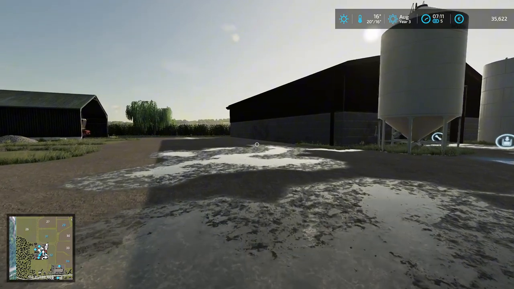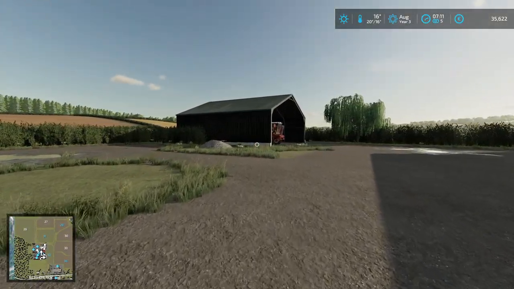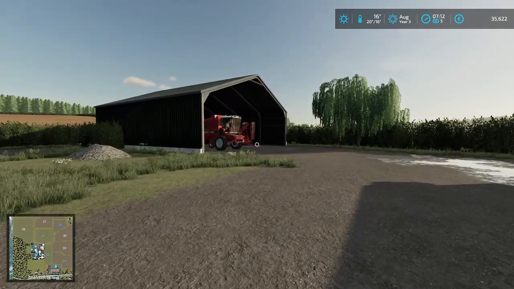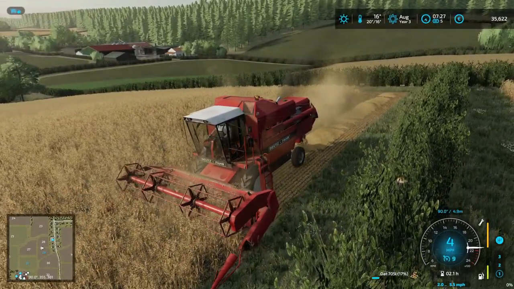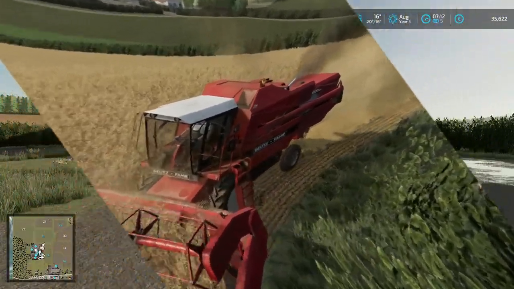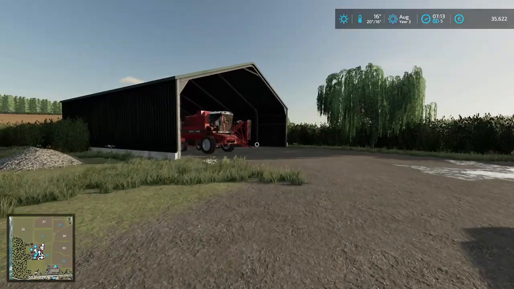In the last episode we managed to knock off some contracts. Today we are going to focus on our own fields and start harvesting, because it's harvest season. We are in August, and our oats are ready to harvest. So we are going to harvest both of our arable fields that have oats in them, and then we are going to bale the straw. At least that's my plan for now.